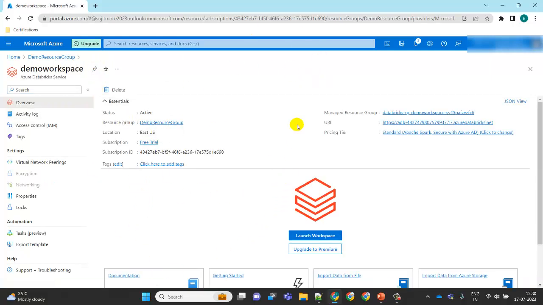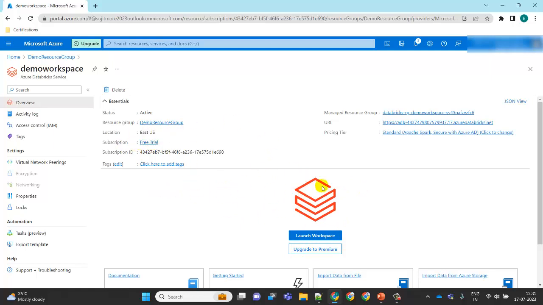This is the same as the ADF data factory. If you see my previous video on the Azure side where we created a data factory, it shows the same way. We are using a free account now, so that's why it is showing upgrade to premium. We are using a trial account, and in that trial account we have some limitations as well. You can see the subscription is free trial.